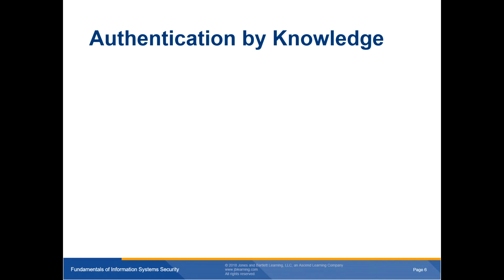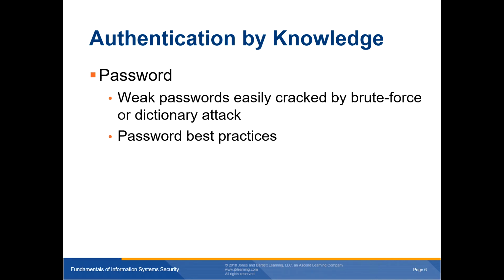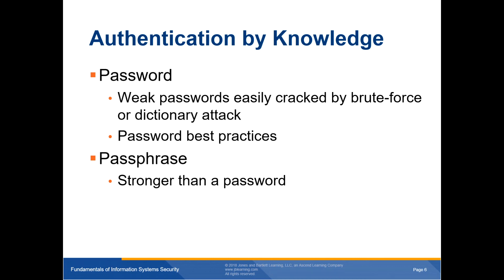So authentication by knowledge. The password, of course, weak passwords are easily cracked by brute force or dictionary attack. So you have to make sure that you follow those password best practices. Now, a passphrase is a little bit different. It's stronger than a password. It's different than a password. It's longer and generally harder to guess, so it's considerably more secure. Because it usually contains more than one word, it might be an actual phrase, like several words in a row. It's more secure against dictionary attacks. You need to discuss also account lockout policies.